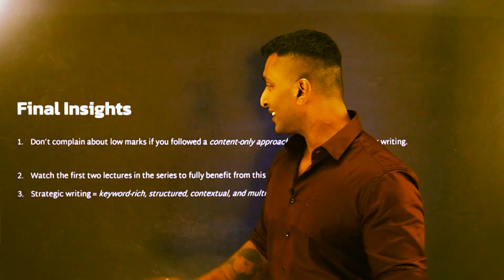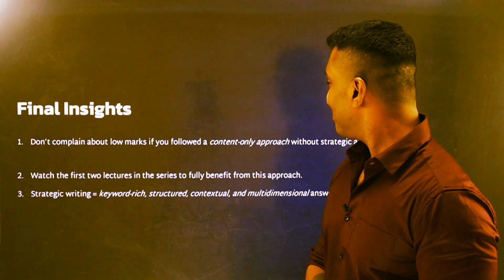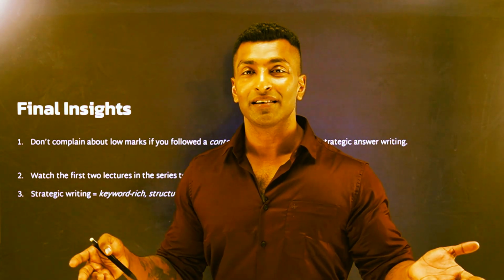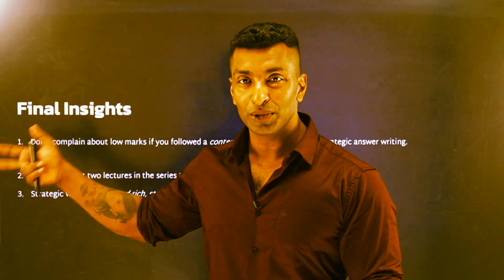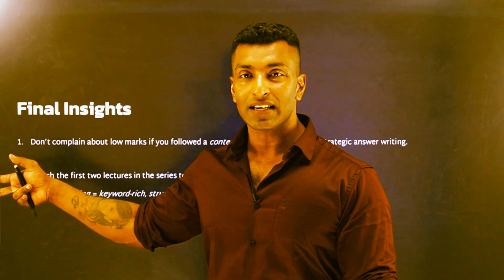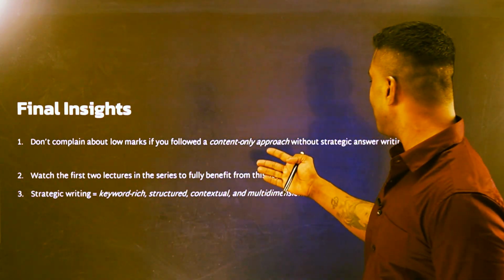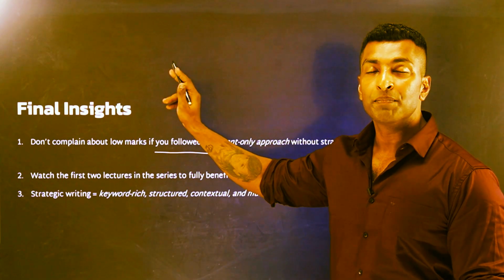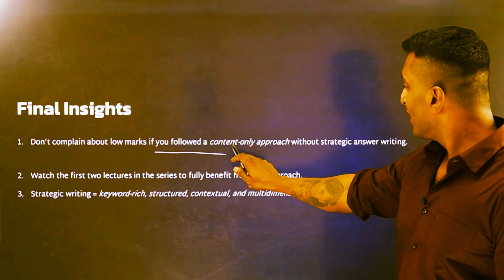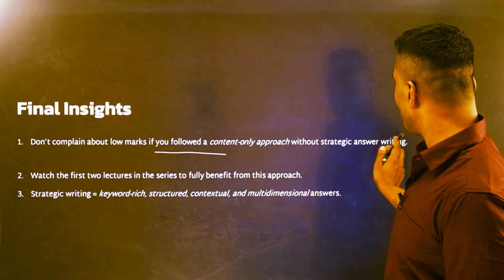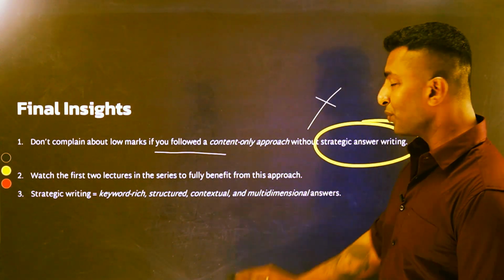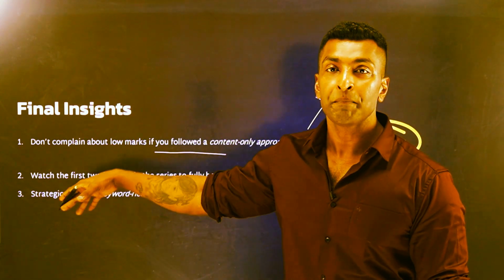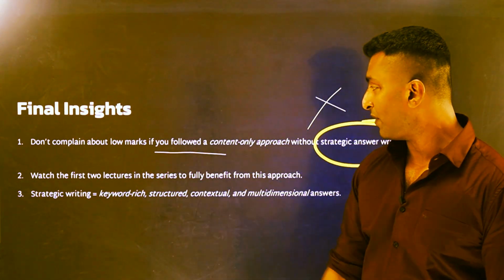So the final thing I want to tell you is, you don't complain about low marks. If you are getting low marks, you need to understand that there is some problem. The solution is what I have discussed here. Follow these strategies and I don't think you will face any problem. If you follow whatever we discussed, you will get good marks. But if you follow a content-only approach without strategic answer writing, you are not going to do well. Whatever we discussed is strategic answer writing. We planned very clearly, and the only thing is that you need to execute it well.